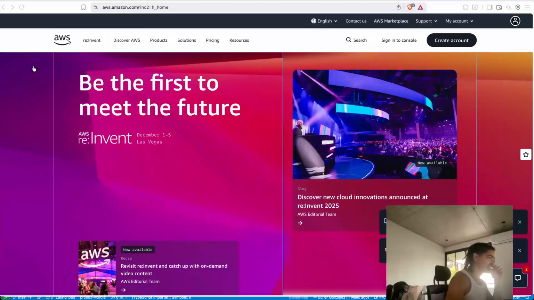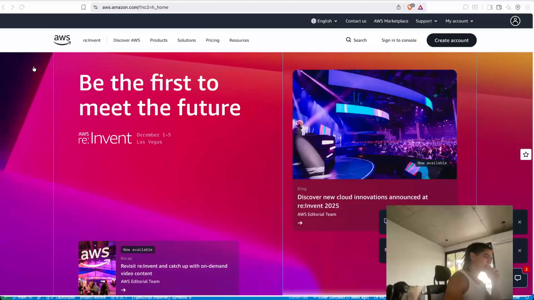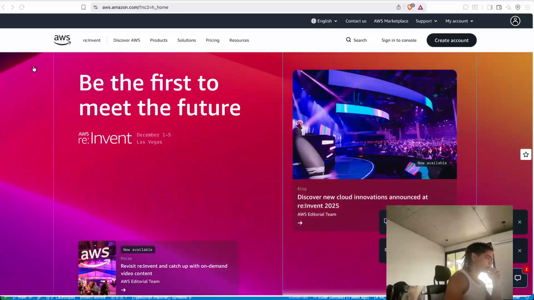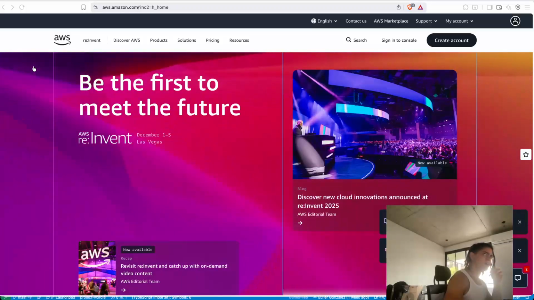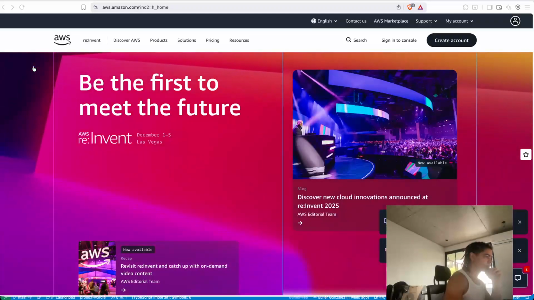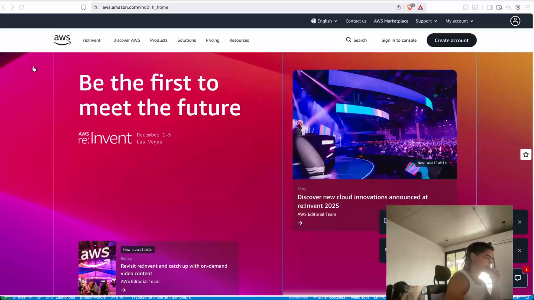Chile, that's very interesting. In Europe you have Ireland, Paris, Spain, Zurich in Switzerland, Frankfurt, the AWS European Sovereign Cloud, and Stockholm.